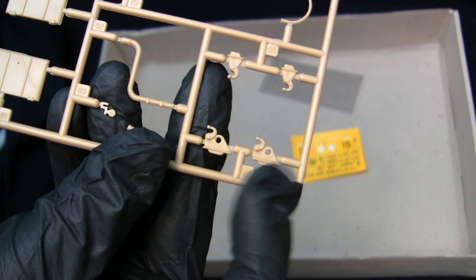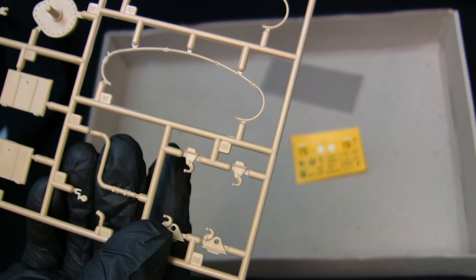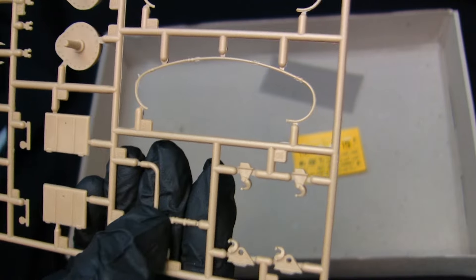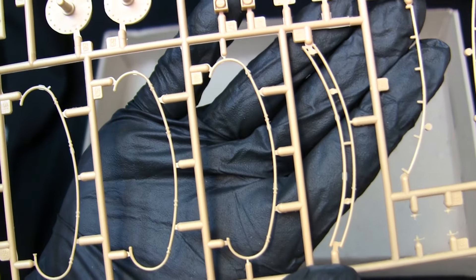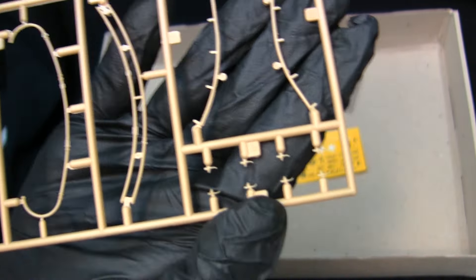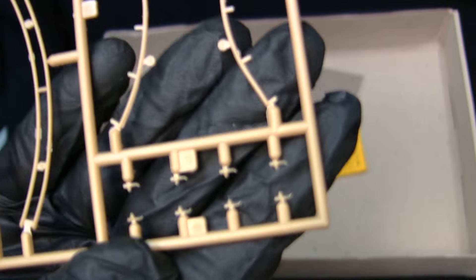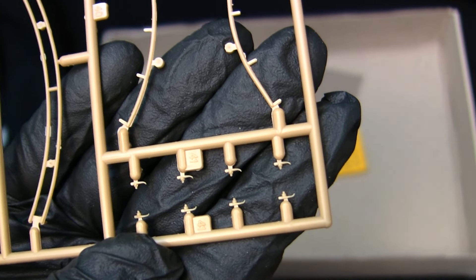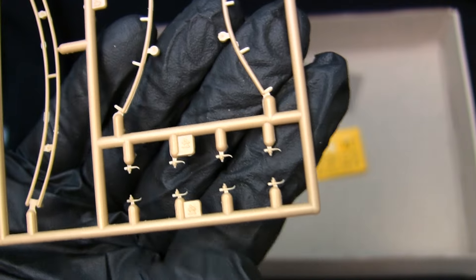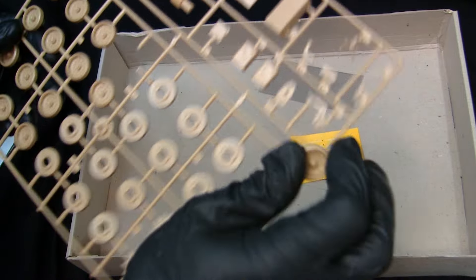Here are the fender supports I was referring to before — as you can see they are perforated and have intricate detailing that is absent on the Tamiya kit. For the longest period of time, if you were looking for a really accurate M60 kit the Eschi one was probably the recommended choice. We also have the final drive, gypsy rack, and the front tow shackles — these have the section drilled out, which is absent on the Tamiya one (Academy would eventually correct this). The heater exhaust manifold needs to be drilled out. The gypsy rack and storage bin lid handles are separate bits of tooling, lending better accuracy.